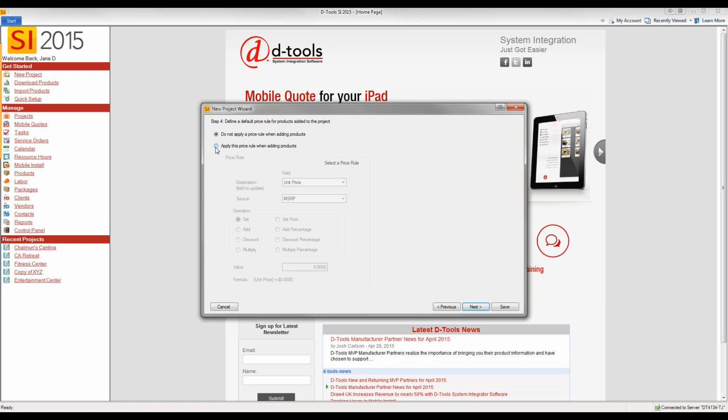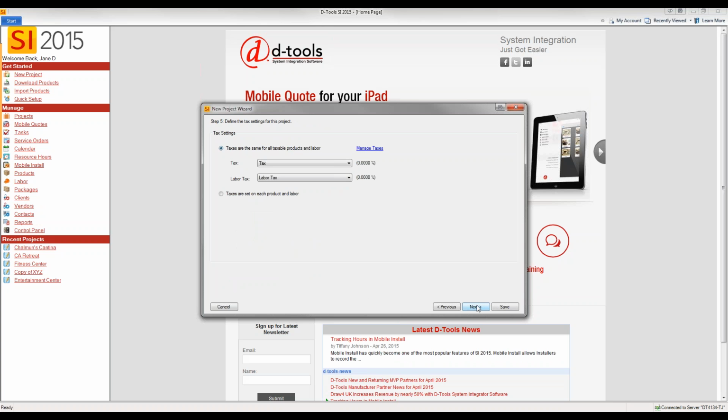By default, it's set to not apply price rule, but you can do this on a per project basis. Excuse me. For instance, if you want the margin to be set automatically to 20%, you just go ahead and set that 20% margin. So every time you drop a product into this project, the margin will be adjusted automatically.